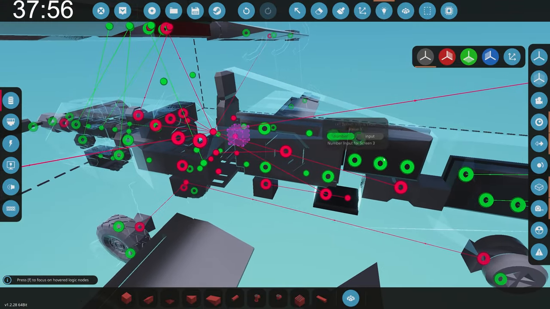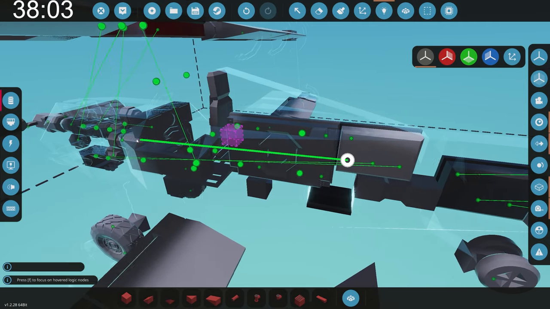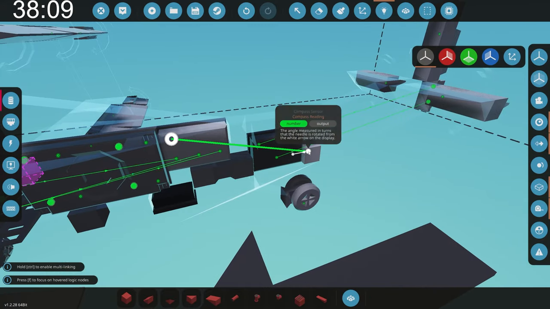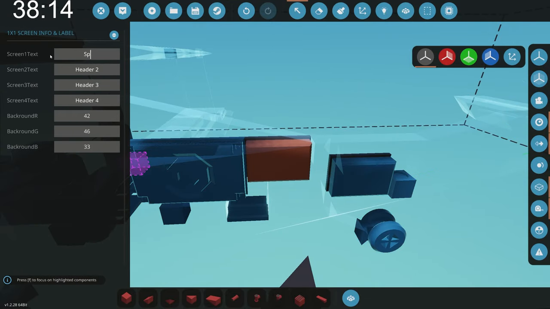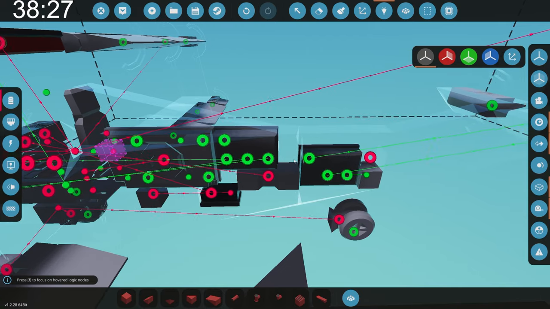Let's do our data or info screen. So 1 will be speed, 2 will be altitude, 3, I guess we could do RPS, and 4, we could do, not too sure, actually, what we should do 4 with. Let's just go in here and name it. So 1 is going to be speed, 2 is going to be alt, 3 is going to be RPS, 4, I don't know what we're going to do with at the moment. What else do we have that we need to connect? That's done, that's done, that's done, that's done.